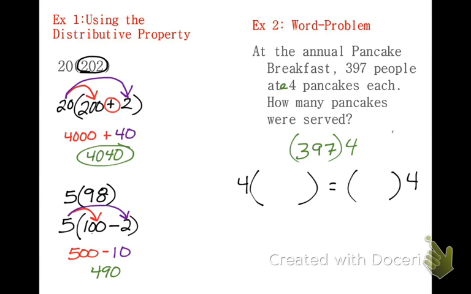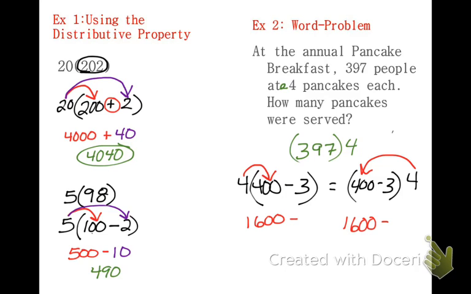I'm going to break up 397. Well, 400 is the easiest. And then it's minus 3 because it's not 400, it's 397. Okay. So the first one is going to be your red one. So we do 4 times 400, and 4 times 400 is 1,600. And if we did it from the other way where we have the number in the back, you would go 4 times 400. So you would bring the number that's in the back, multiply it to the front number, and again that's 1,600. Put your minus signs. And then your purple, so it's 4 times 3, which is 12.